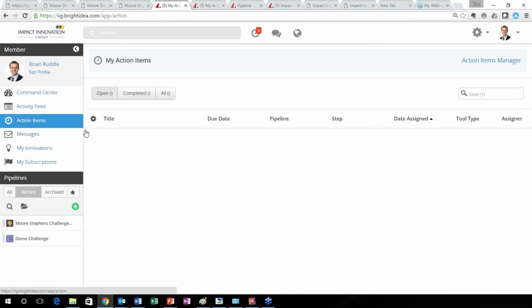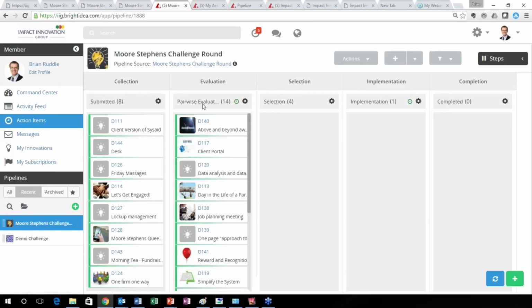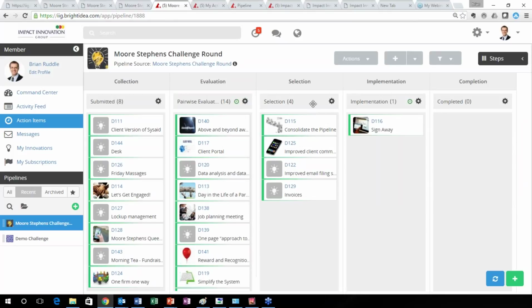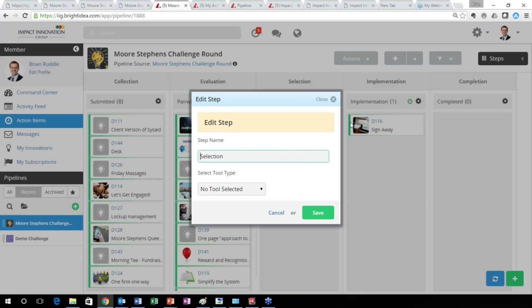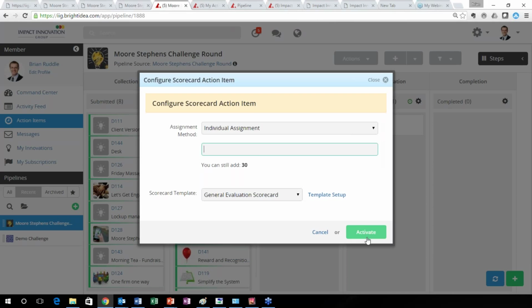If I look at action items, this is where it's really good to try to engage others in the selection program. So if I go back to the Moore Stephens stages here, what you can do is nominate people to do various selections. So if I go in this, I want to edit the step. With this particular one, I don't have any tools selected, but if I want to set up a tool, let's say it was a scorecard, I can save that.